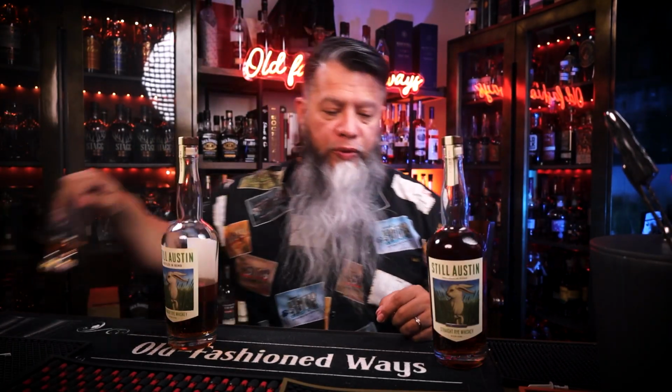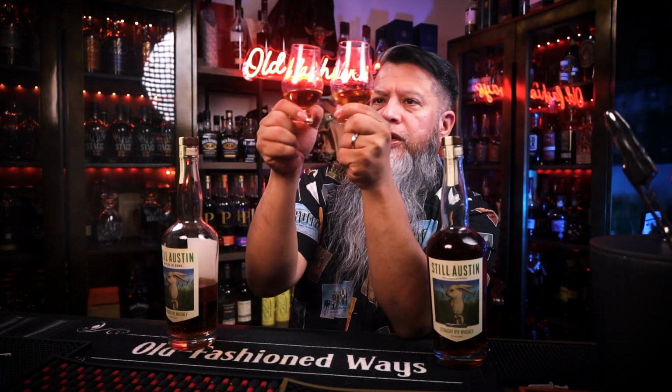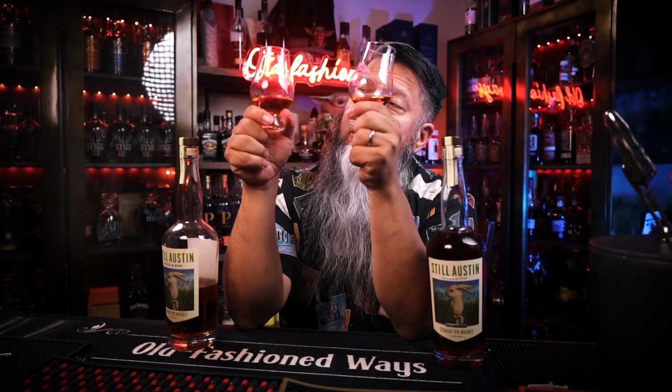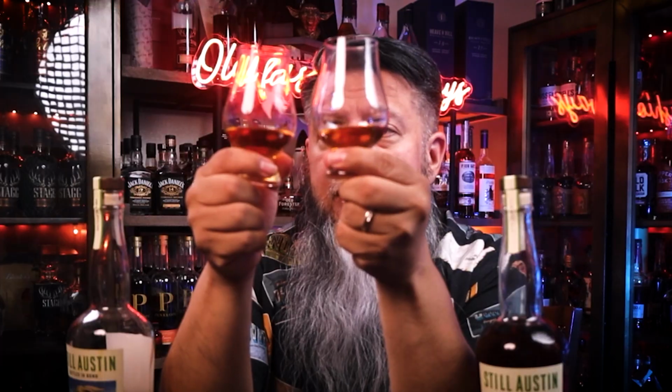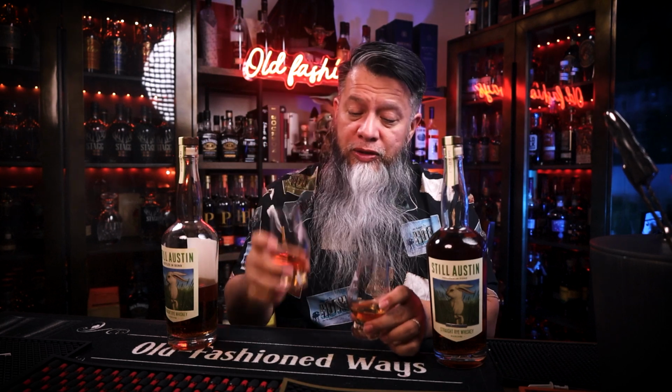All right, let's bring them out over here. And I don't know which is which. I'll just mix them up a little bit more, but let's start looking at these. Is there one darker than the other? They're very, very similar. If I'm going to say one is darker than the other, I'm going to say this right one's a little bit darker than this left one. But as you can see, one accidentally got a little bit more poured than the other. So could it be because there's a little bit more in this one that makes it look darker? I just want to say that this one's slightly darker than this one is.